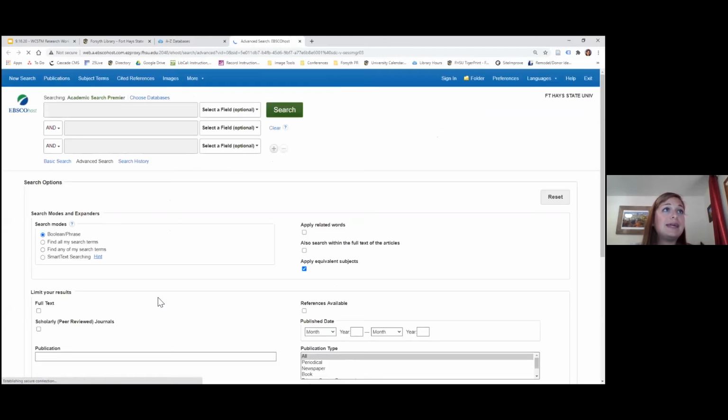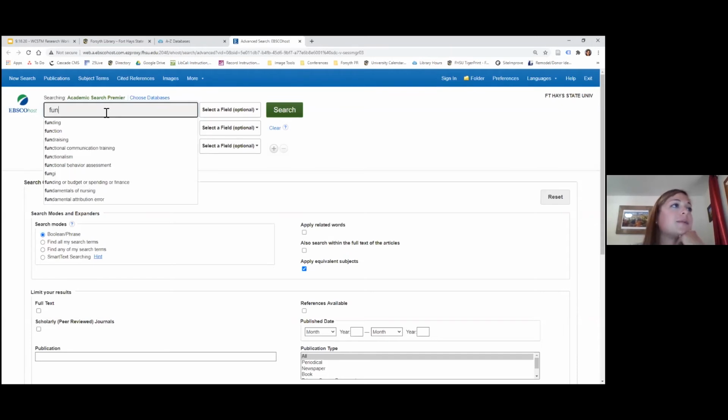So once I'm in Academic Search Premier, this will give me its own kind of search engine set that may look familiar or may look unfamiliar if you're new to scholarly searching. So once we're in the database, we'll see what we were just seeing here. It defaults to the advanced search, which is great because it prompts you to want to add more. And a beautiful thing about Academic Search Premier is that it starts typing back to you.